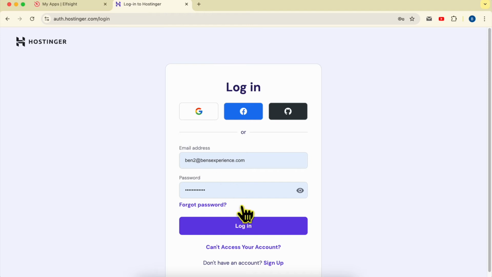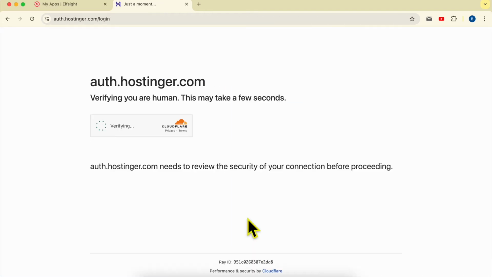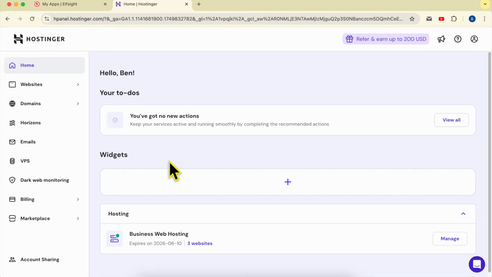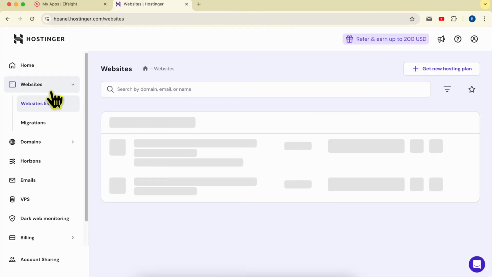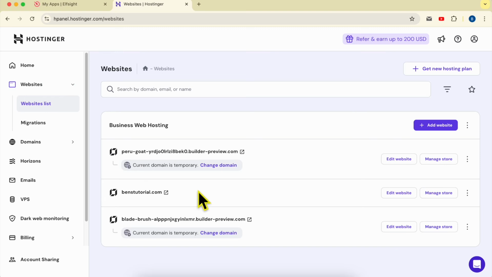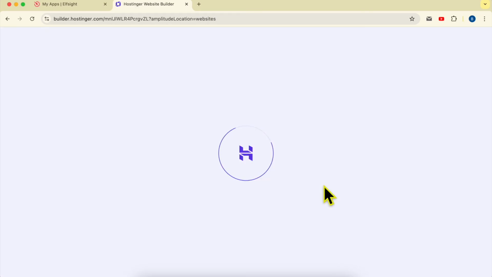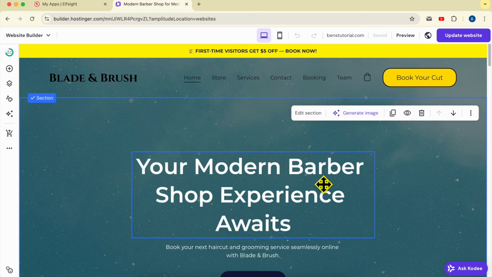Now log into your HostSinger account. Go to websites. And next to your website built using HostSinger website builder, click on this edit website button. Now I will create a new page.